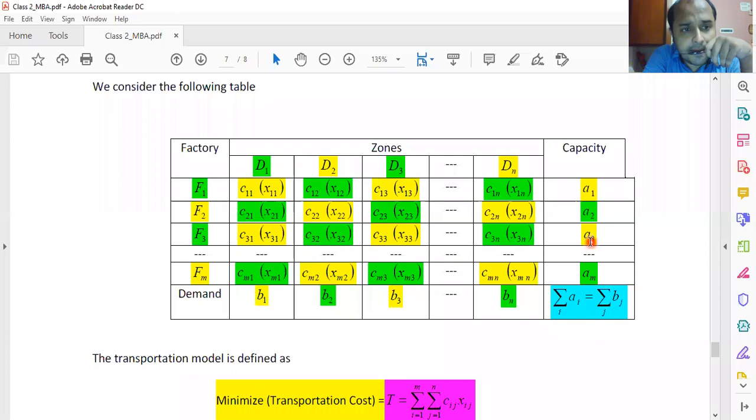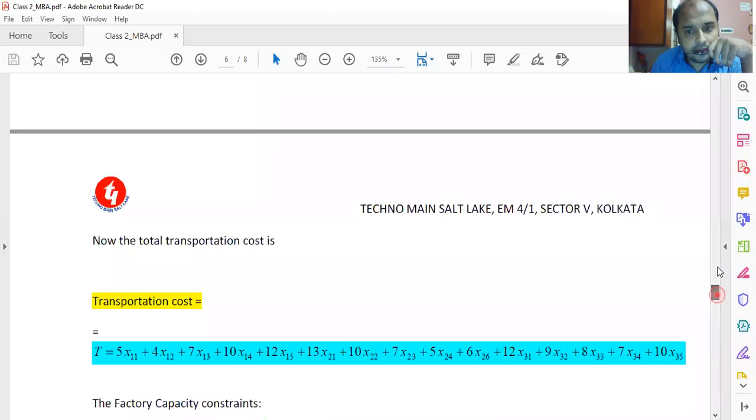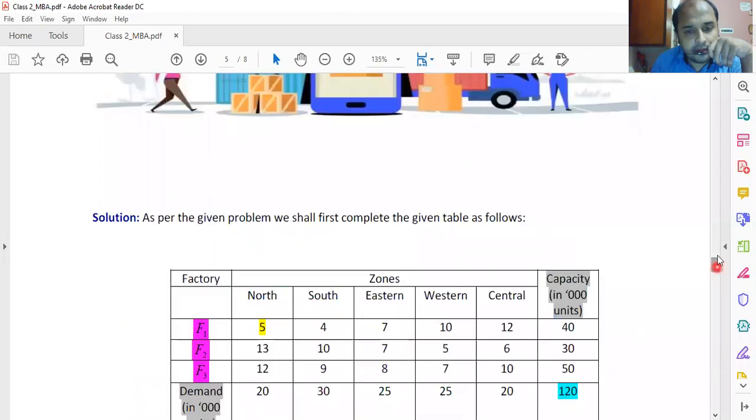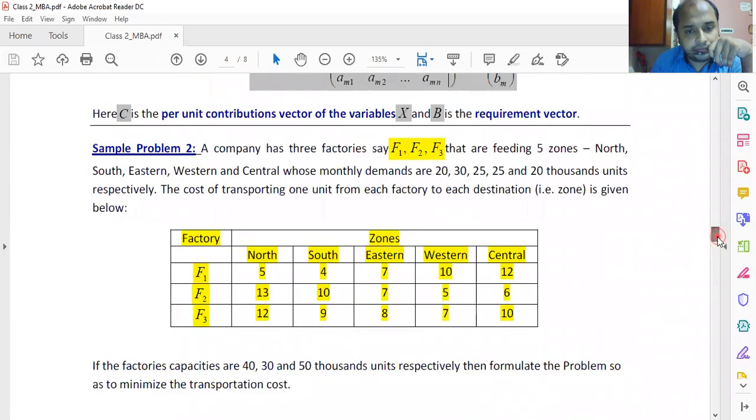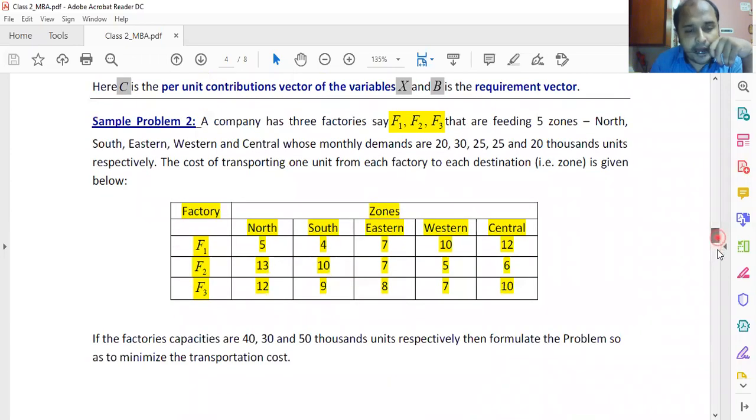Sir, I have a question. Actually, I joined late. So, sir, if you explain the table one more time, I will be... Which table? This table? Sir, when you ended the meeting, you told us to summarize the problem. So, I missed the solving part. I didn't solve the problem.